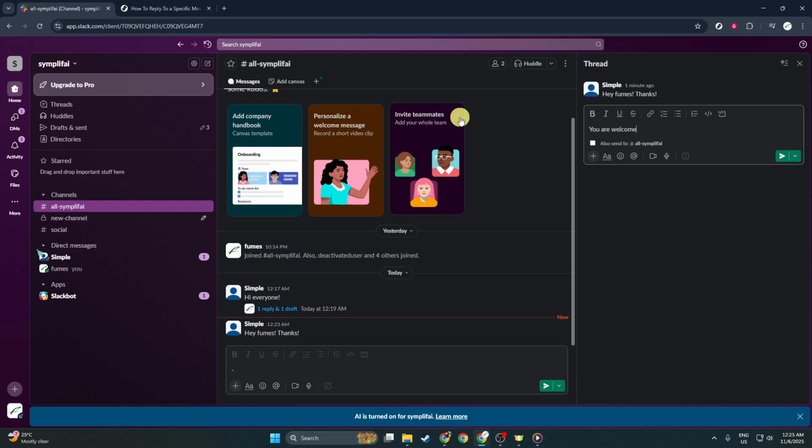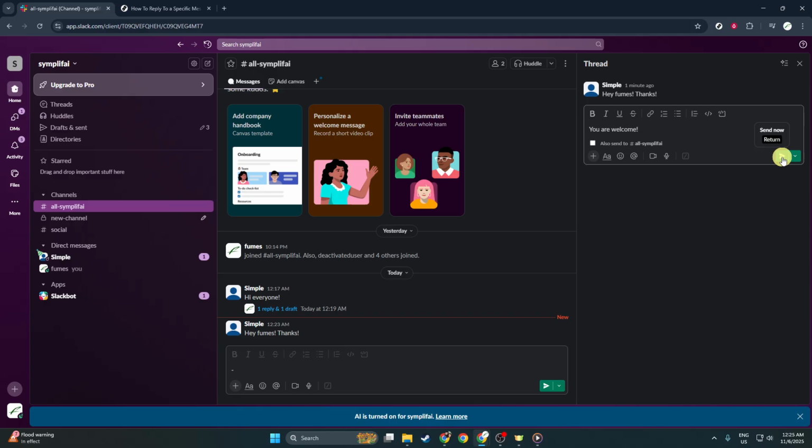After you've got the message opened in the thread view, it's time to type your reply. At the bottom of the thread pane, there's a text field labeled Add a Reply. Click in this text field and you can start typing your response just as you would for any Slack message. Try to keep your reply clear and concise, sticking to the topic at hand.